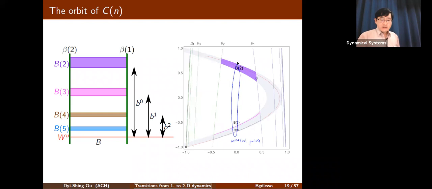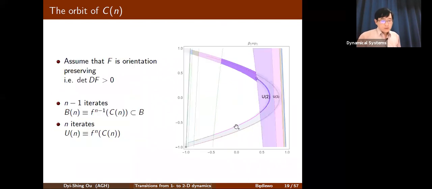And you should think of the middle of these pieces as the critical points of a higher dimension Hénon map. Okay, so let us apply one more iterate. After we do the last iterate, these sets return to C. This goes here, this goes here, this goes here, and this goes here. And let us study the structure of the sets U. Let's assume that these sets are U2, U3, and so on.